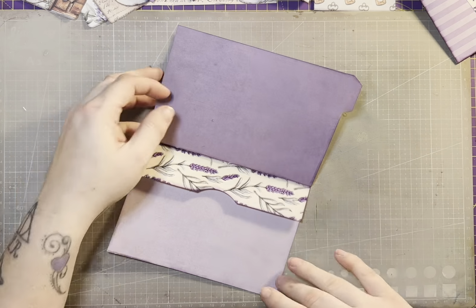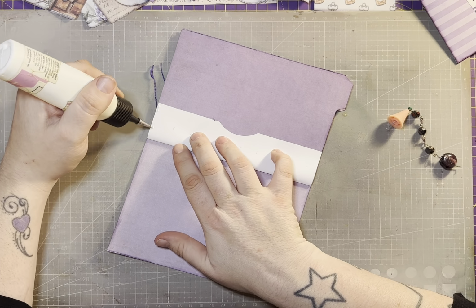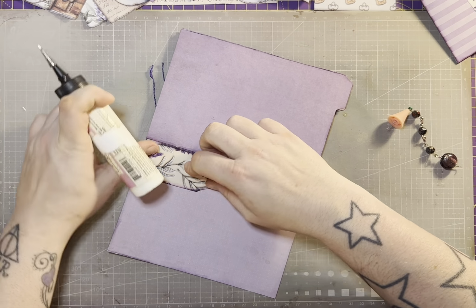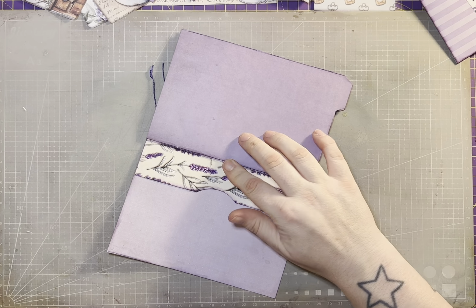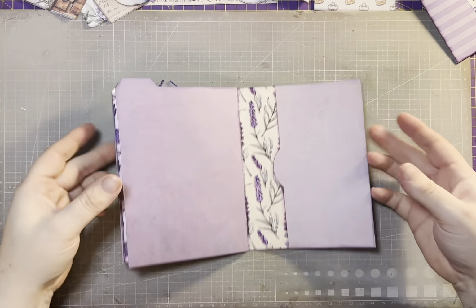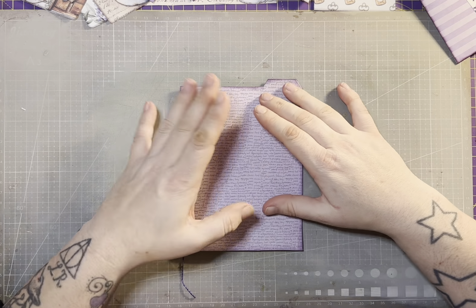This we can glue down now because it's not going to go anywhere. Hand-eye coordination. Right. And then that will be the back. And something sticky on it. So, as I said, we're going to leave that at the front. I've already got the stuff set aside for the front. Over there. So that's that done.